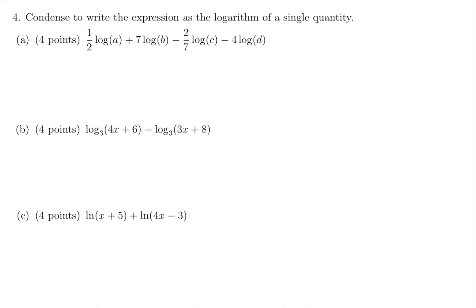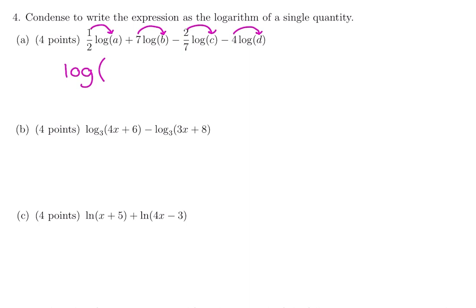Here we are going to practice condensing a logarithm, which means putting everything inside one log. So I'm going to start by writing my one log. Everything's going to go inside of this, which means any number multiplied out front is going to come in as a power. So these numbers out front are going to be powers when we condense. And then if it's added, we'll put it as multiplication in the numerator. And if it's subtracted, that's what we're going to be dividing by.